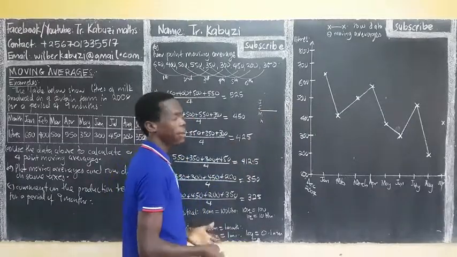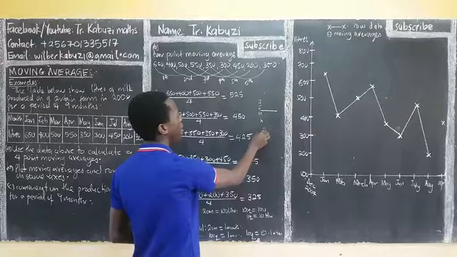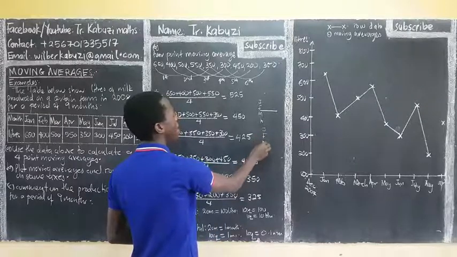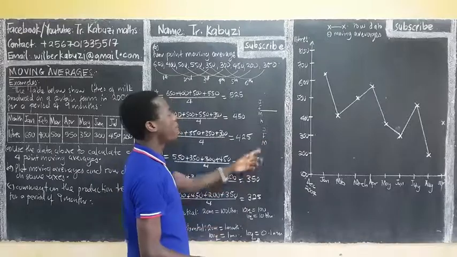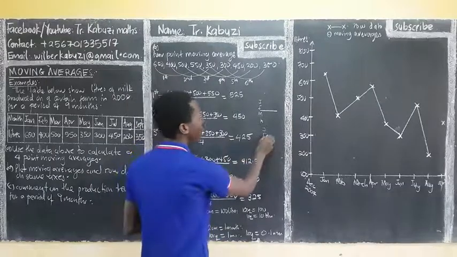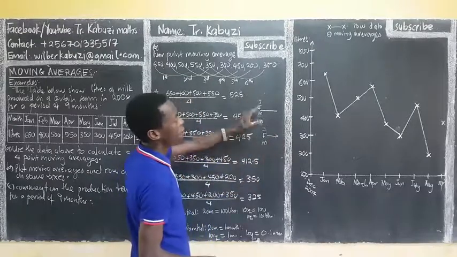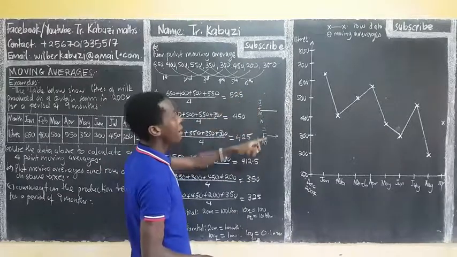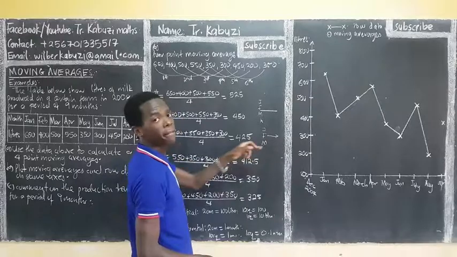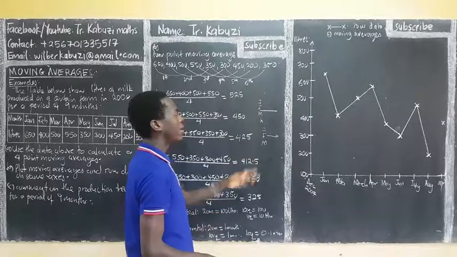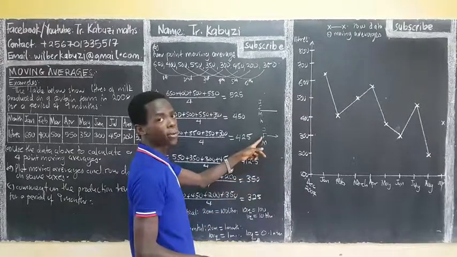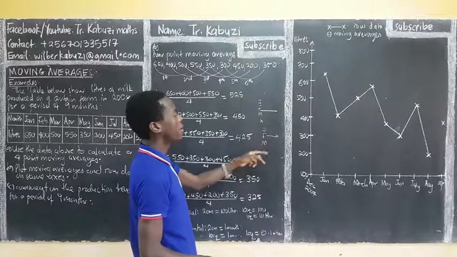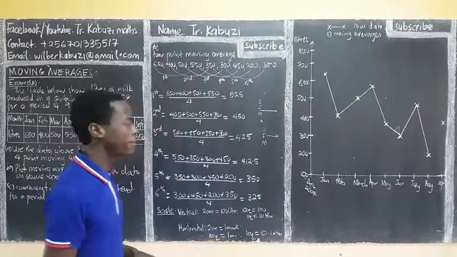If it was a 3, like we saw for 3, I would have January, February, March. Now for 3, the middle part of this is February, so it will be here. But because these ones are 4, these are 2, the middle part is between. That's why when they give you 3, this will be the middle part of these 3. So now, how do I plot them?